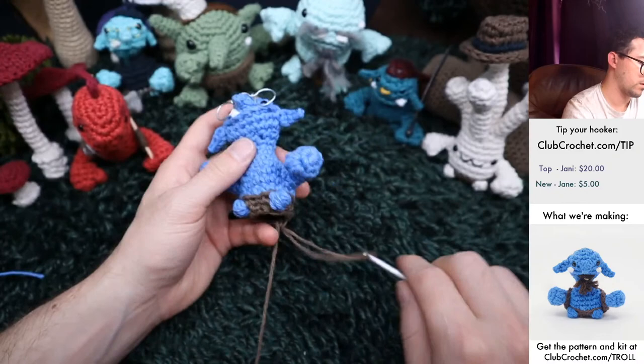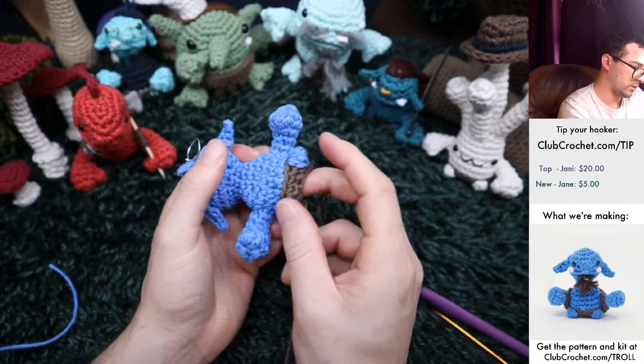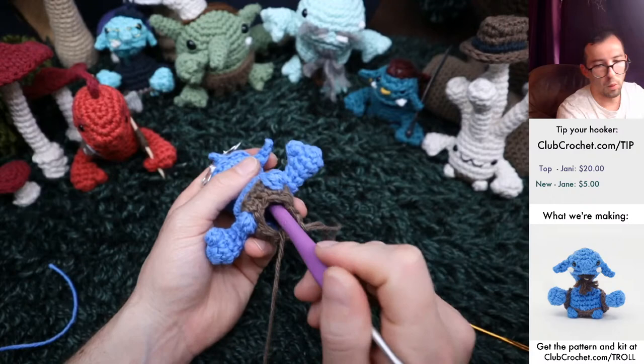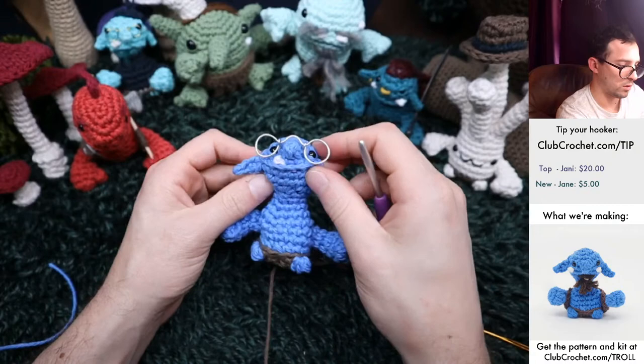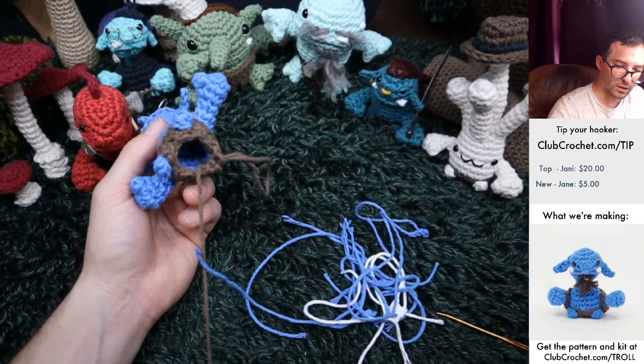Okay, let's stuff him up a little bit. We'll stuff him a little bit more later, once we do one more round. I think his head could be stuffed a little bit more than that. Let's go ahead and use some of this excess thread to stuff him so we don't have too much waste. Instead, we can use this to stuff him closed. Let's save this tooth. I think I could reuse that tooth for someone else.